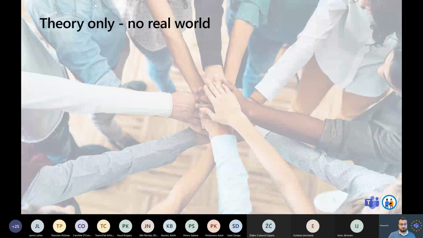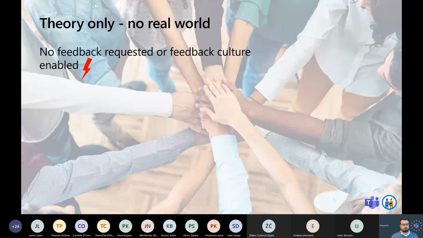Mentioned before, best practices. Best practices are good, but they are just theory. And theory is good when you can challenge them to the real world and you get feedback. It's really important to get your feedback at a very early stage during different rollout procedures, different rollout steps. You get the feedback when you ask for it. It's also important to get the feedback from the users directly when you haven't asked. And please, if not already existing, create a feedback culture.